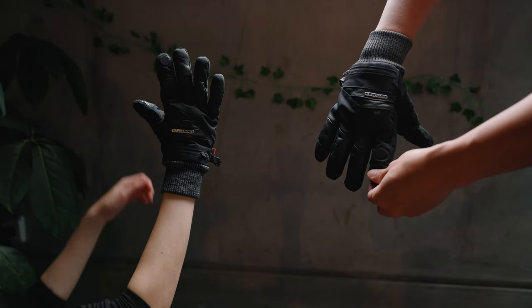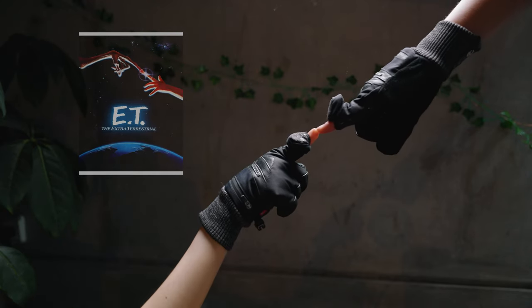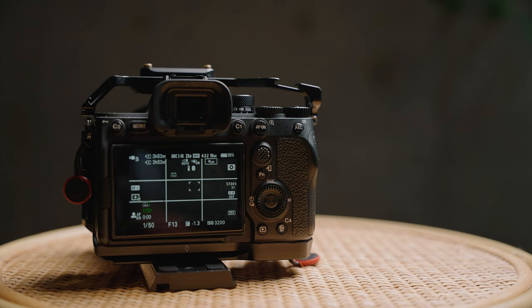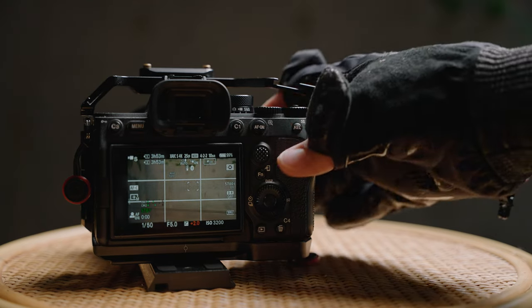The unique selling point of the Markhof Pro V3 and most of Vallerret gloves is that it has flip tech finger caps. This is so that you can have physical contact when you do the iconic ET scene. I'm kidding. The huge benefit of having this feature is that we have instant access to our camera dials without having to expose the rest of our hands to the bitter cold. If you ever had to dial in the settings of a camera with gloves on, you'll know how valuable this feature is. This doesn't just benefit photographers though.